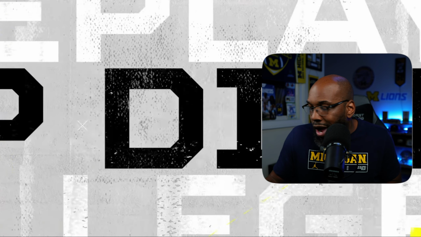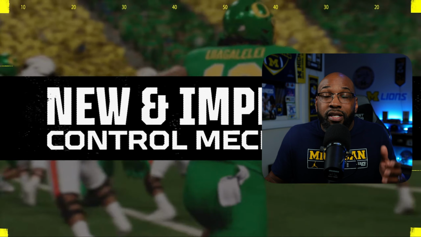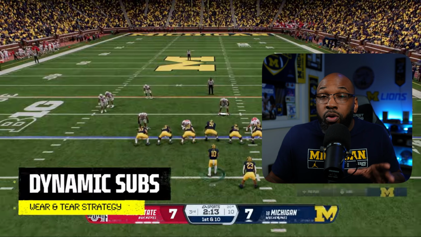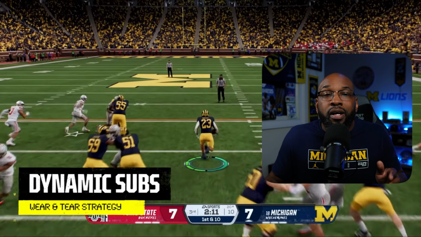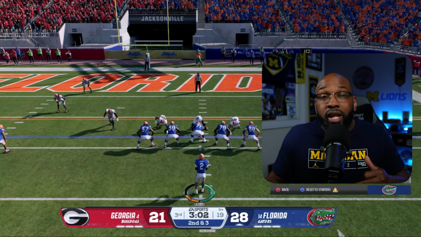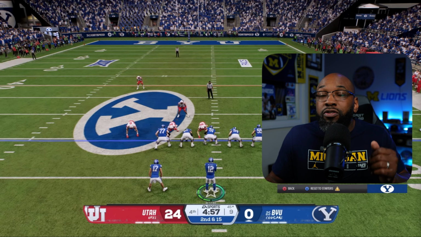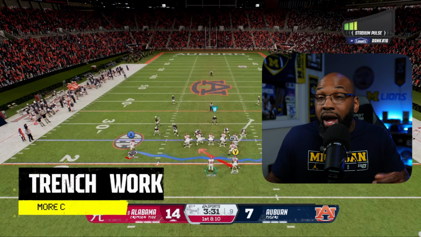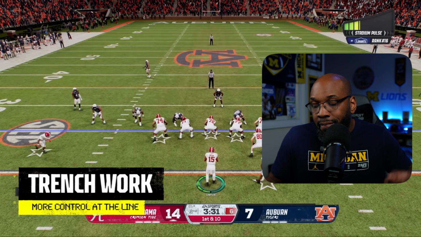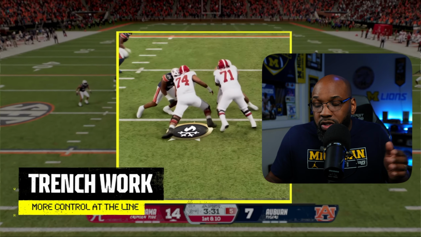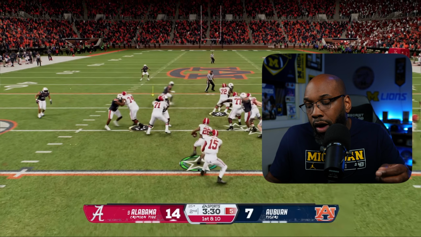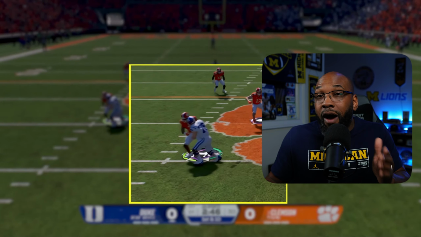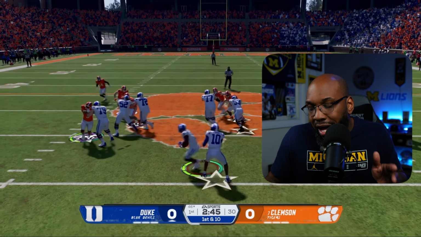Then they got the width, right? The width is basically the standard alignment, the default one. Then they got spread, where safeties are going to be wider than usual to try to take away that sideline threat. And then they got wide. Now, wide and spread sound similar, but are very different. Wide is more exaggerated toward the outside leverage to take away the deep outs or the verticals. All right, so understand that. Wide is for the deep out and verticals. Spread is for the sideline threat.